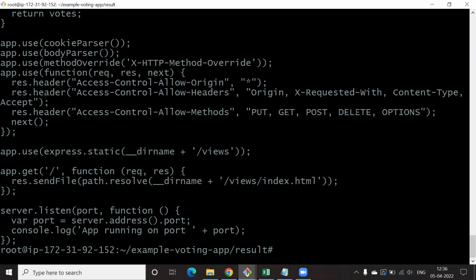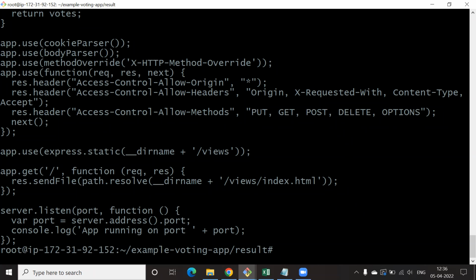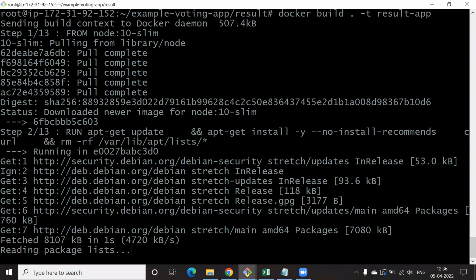So now what we'll do, we'll go back to the worker or result app. You're already there, right? Yes. Okay, let's go ahead and build it. Docker build . -t result. So it's sending the build context to the Docker daemon.